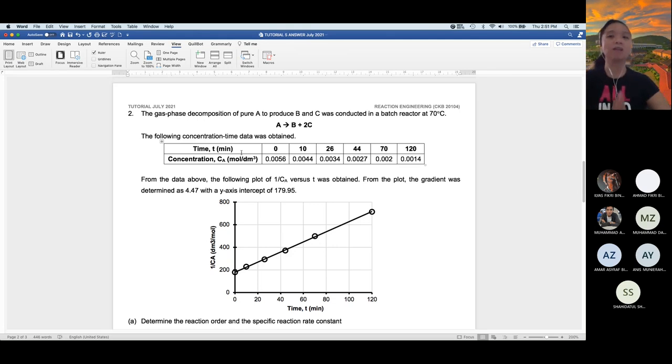So still the same. Okay, just imagine in the laboratory, you have one reactant, you put it in the batch reactor, you let the reaction take place. After a certain number of minutes, you record the concentration. It means you have to take out a sample and check its concentration. Okay, it depends on how you check it, depends on the method. You can use titration, sometimes you use a conductivity meter, and so on and so forth to determine the concentration. Okay, so then you obtain the following data in the table.